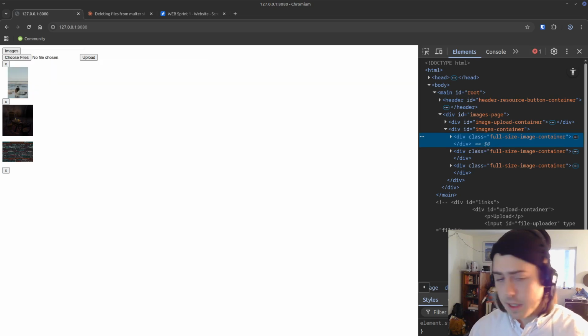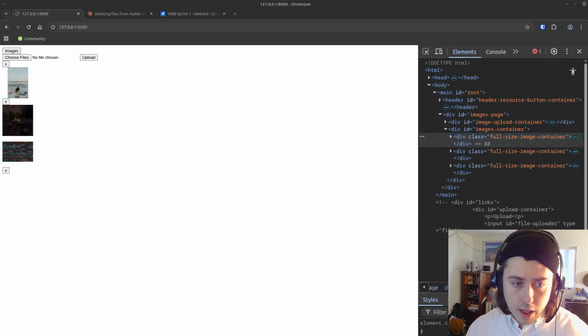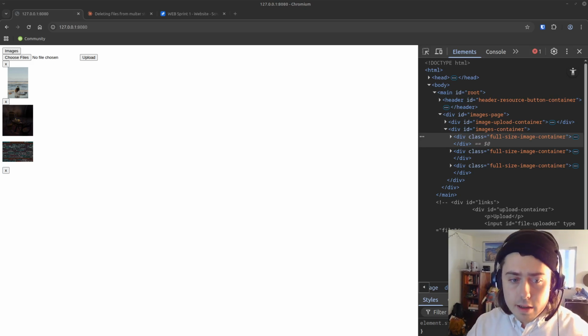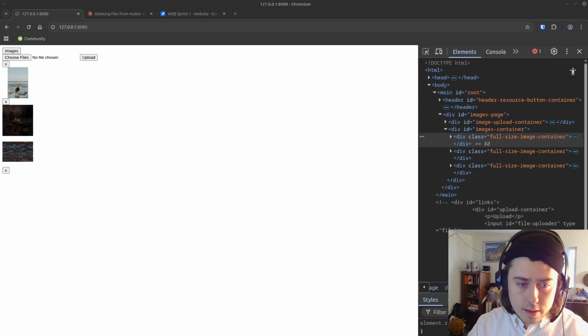So maybe we can set a max width of 50% of that container, like I did down here, and then a max height of way less than 60.